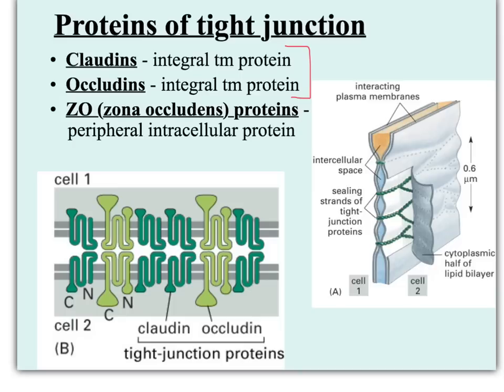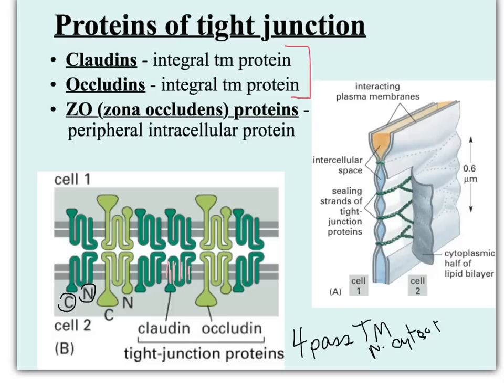In panel B, shown on the bottom left of this slide, they're showing you that claudins are the dark green molecules that are transmembrane proteins. How many transmembrane passes does a claudin have? Well, count. How many times does it go through the membrane? If I were to highlight these, I could say there's 1, 2, 3, 4. So these are 4-pass transmembrane proteins, and you know how 4-pass transmembrane proteins are made. They're even telling you that both the N-terminus and the C-terminus are in the cytosol of the cell. How would that protein be made? That's something that you might want to think about.